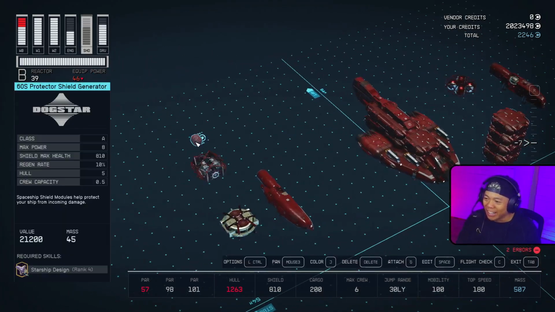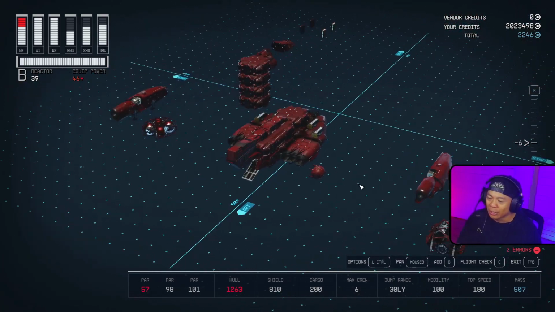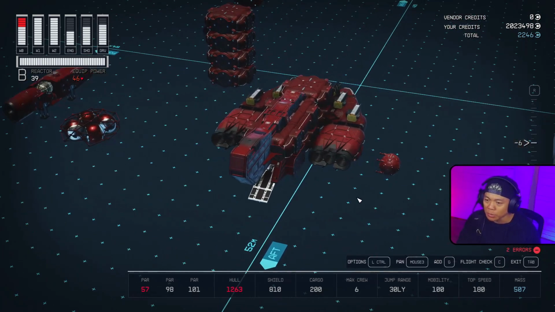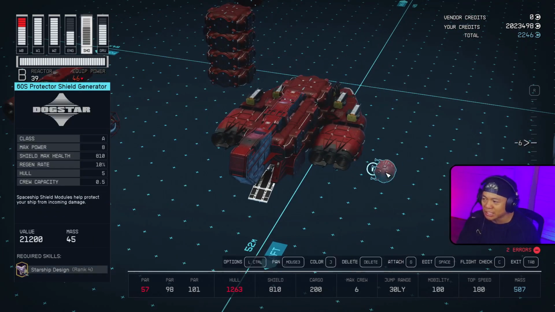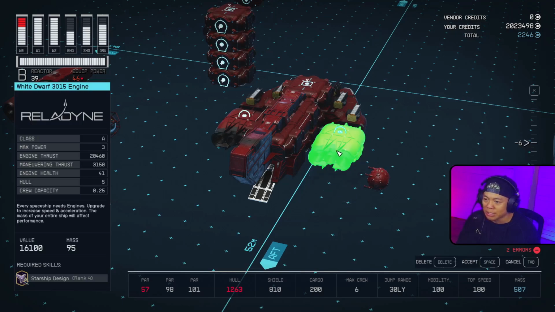Let's continue. All right, and I'll show the duplication buddy glitch on controller. You're going to use it several times. I'll do it in another glitch. So moving on, we're going to move over the 60S protector shield generator and we're going to use the flip glitch to access this free and open snap point right there.